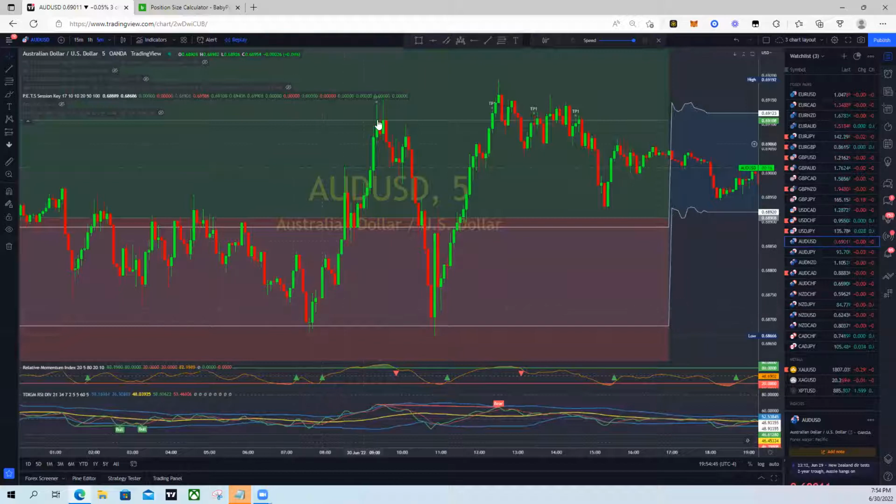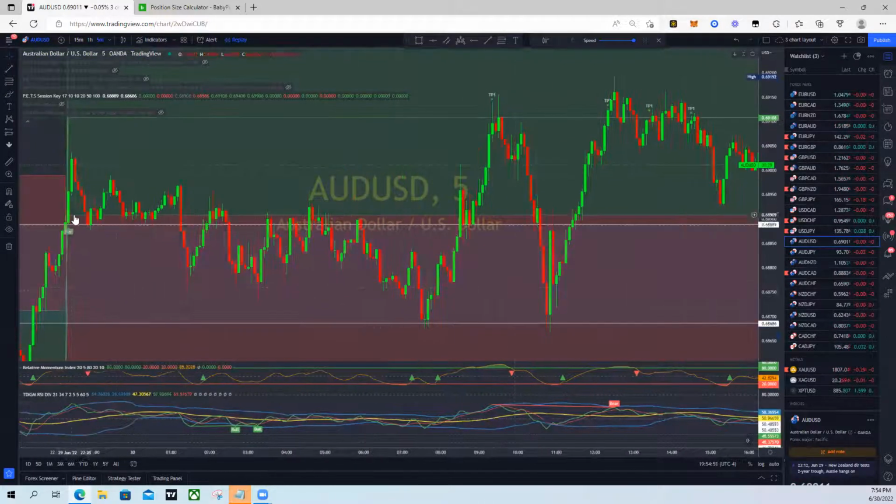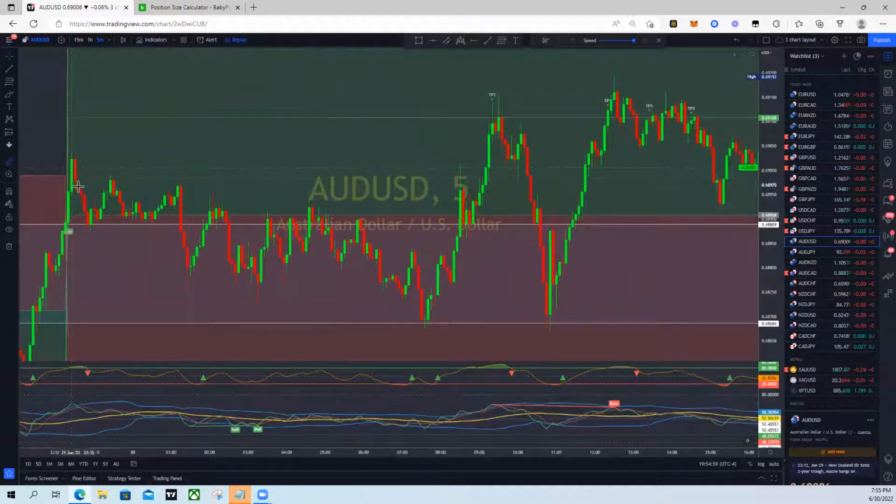You got your buy opportunity, buy out the zone, retest, buy out the zone. This is that buy, optimal zone buy entry. Look at the buy. This is a perfect example. This is AU. Shout out to AU. But you got your buy, right? And your buy, as soon as it bought, you jumped in next candle, you almost got your 10 pips. Almost got your 10 pips in 5 minutes.